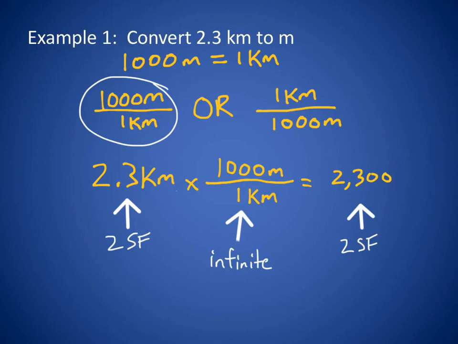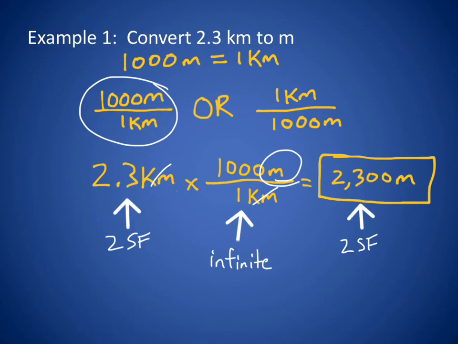Now, my units. Let's go back to the reason why I did the kilometers on the denominator. I had kilometers, I wanted it on the denominator. The reason why, guys, I'm taking kilometers and I eventually divided it by kilometers. Everybody see that? This is a fraction. So timesing it by a fraction, I take this and times it by meters and then divide it by kilometers. So kilometers divided by kilometers, I'm actually canceling out kilometers, and I'm just left with meters for a unit. Gives me 2,300 meters.